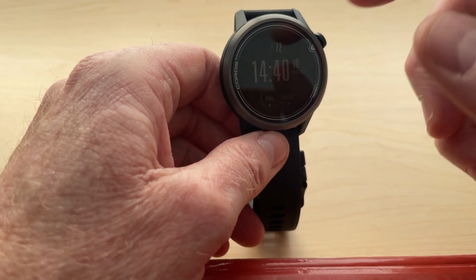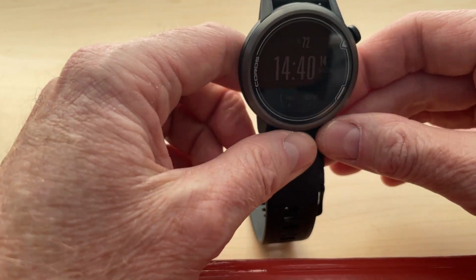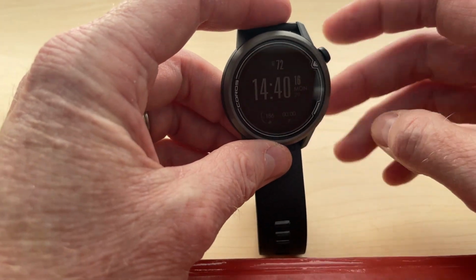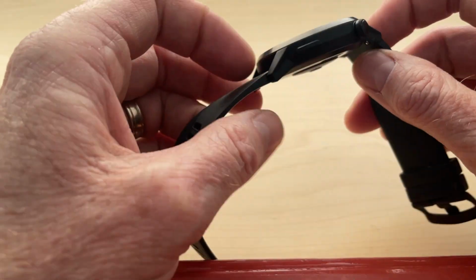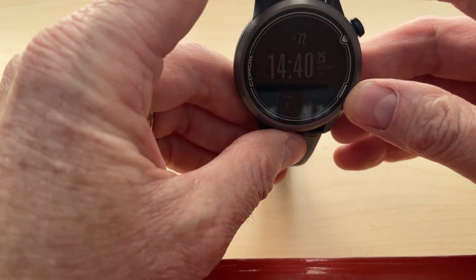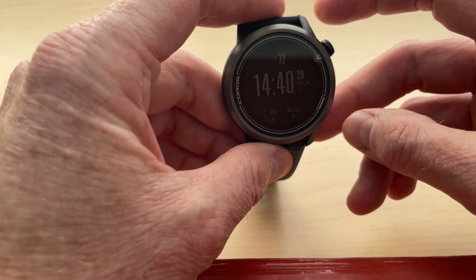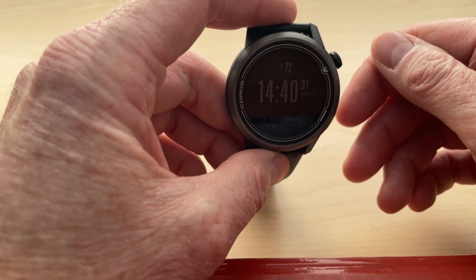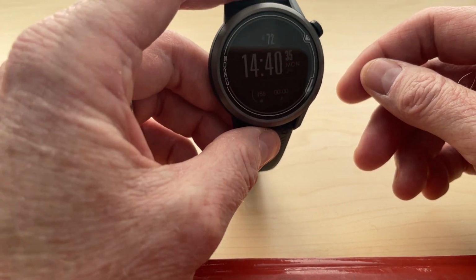You're not going to have to worry about scratching the face of it and nicking the case or anything like that. This watch will last forever. Of course, the battery would have to be replaced, but this watch will last a very long time. You don't have to worry about, if you're doing off-trail stuff, going up the side of the mountain, doing some scrambles, scratching against rocks. You might get an occasional scratch here and there, but overall, the durability of it is excellent.